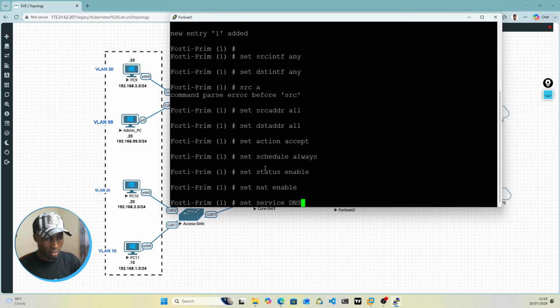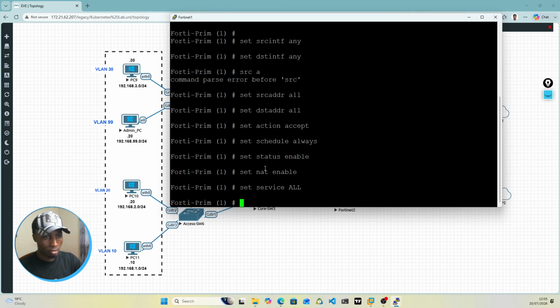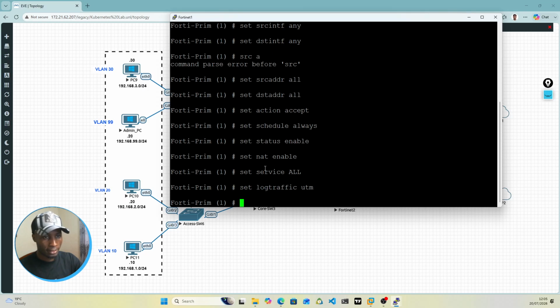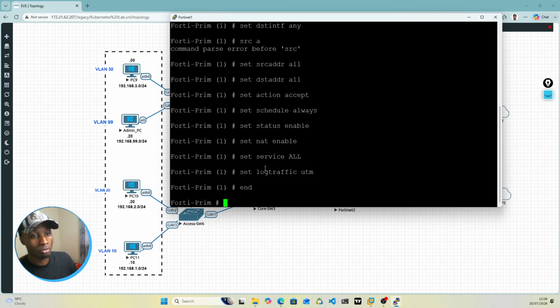We'll just set all services, and for logging, set log traffic. We can set UTM, that's for Unified Threat Management, if it's actually set. But just put that temporarily, and from there we should be able to end that. I'll end that, and if everything goes well, it should save it.